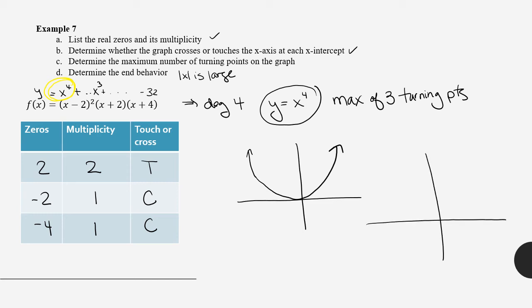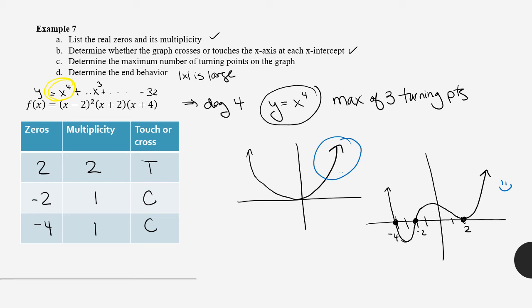So here's our graph. Put in the zeros: -4, -2, and then also +2. The graph needs to start here in the second quadrant. When I get to -4, I'm going to cross, which means at some point I have to turn around because at -2, I'm also crossing. I come over to +2, and here I touch the x-axis, and then I end up in the first quadrant, which is good, right? So we're happy about this. It matches where we said we would end up based on the end behavior.